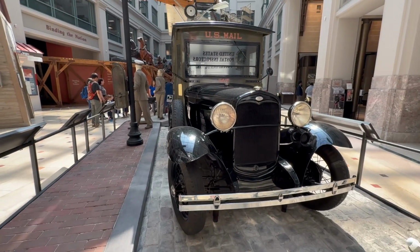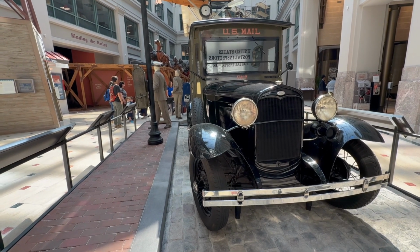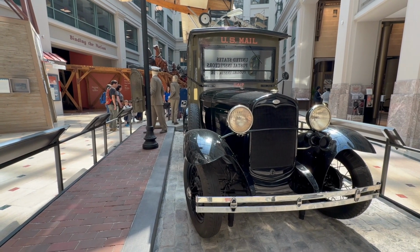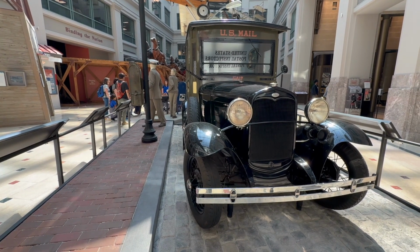During the 1910s and 1920s, the popularity of time motion studies inspired many organizations to reevaluate their procedures. Efficiency was the ultimate goal, and automobiles provided that service swiftly and with an eye to the future. Postal officials went on a buying spree. A variety of new vehicles were added to the young fleet.